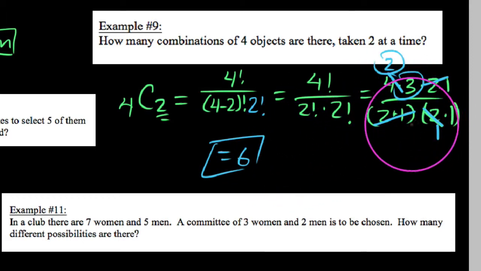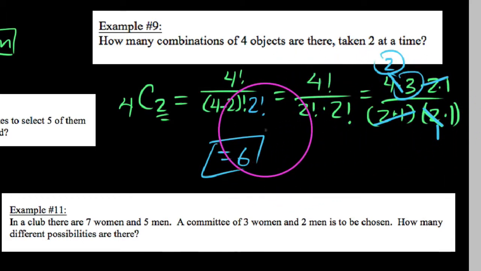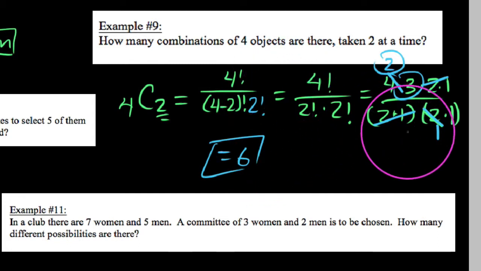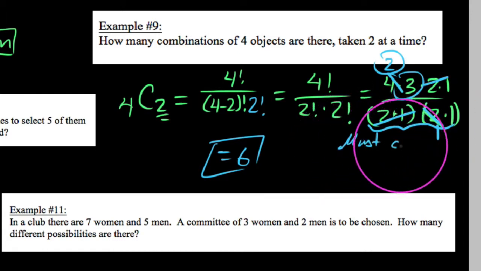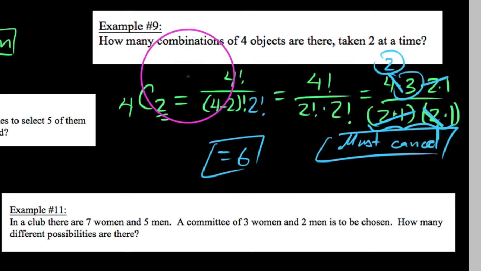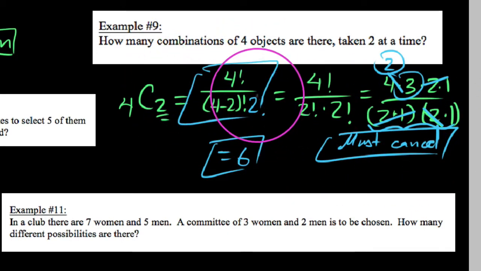So one thing I want to mention is this, since we're counting things, like if you had 4 objects, how many ways exist to rearrange 2 at a time, okay? Or not rearrange 2 at a time, but choose 2 at a time. Consider this, you're never going to answer that question like 12.7 ways to choose 2 objects at a time from 4 objects. So you're never going to get a decimal with this, and if you're not going to get a decimal, everything in the bottom must cancel. It must cancel out with the top when it comes to at least counting type of situations. There may be factorial expressions that I could give you that come out to be a decimal value, but in this instance, we're saying we get a whole number of values.